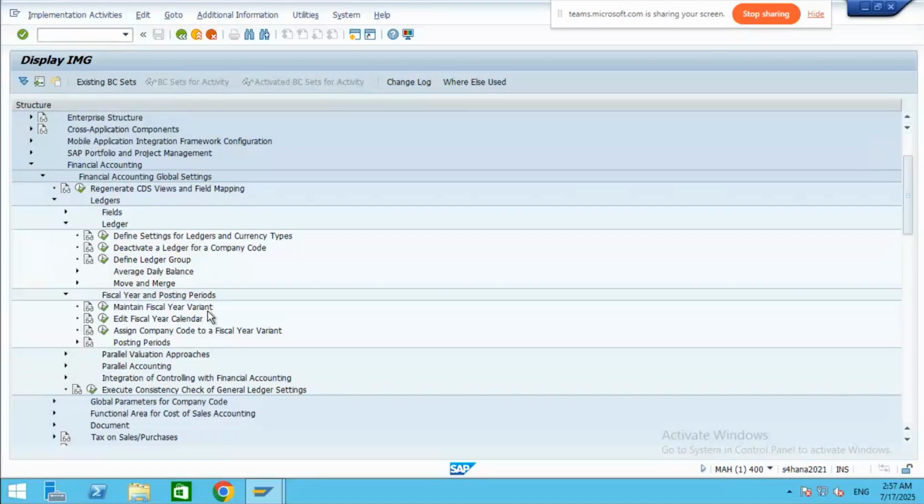So we first need to maintain a fiscal year variant, and then assign the company code to the fiscal year variant. Okay, so let us go to the screen.